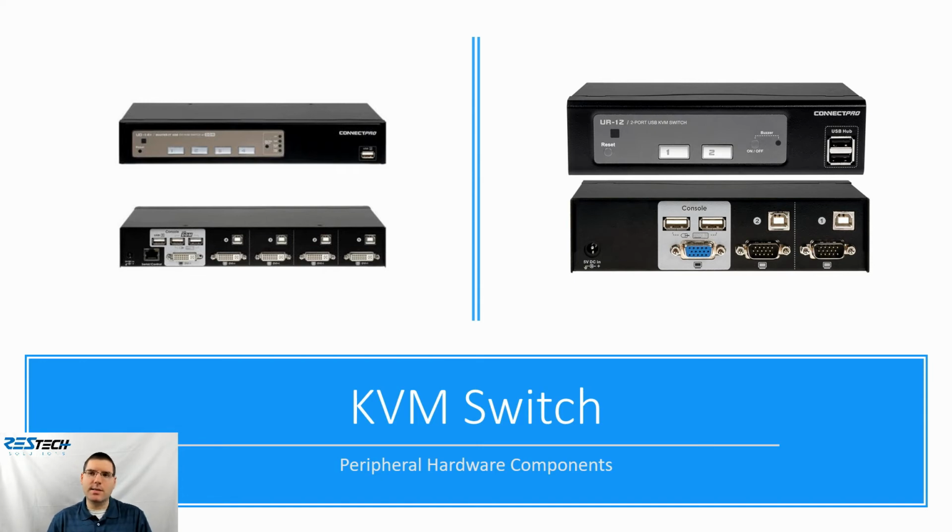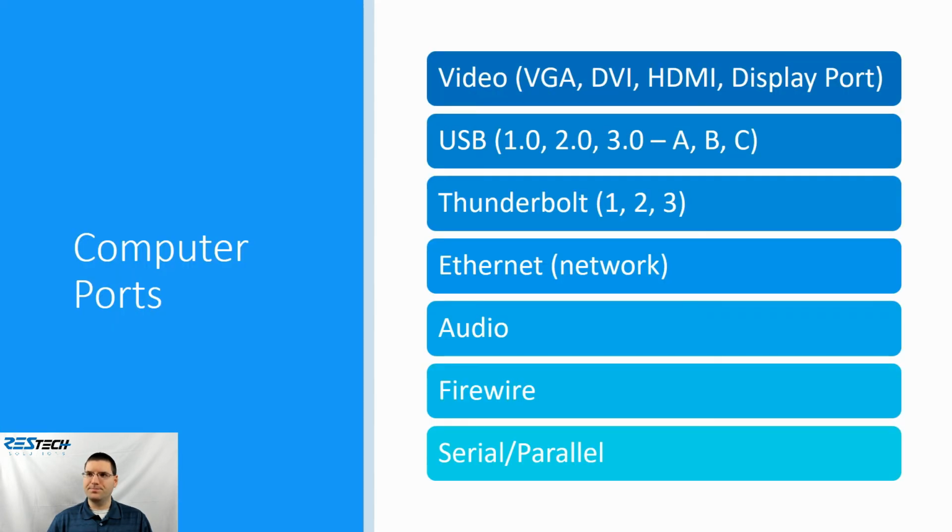You may not necessarily see this as much, but it's important to note what that stands for: a keyboard, video, and mouse switch, which essentially allows you to plug up a single set of monitor, keyboard, and mouse, and have that hooked into multiple computers. By switching the input on the KVM switch you can control multiple systems with one set of keyboard, mouse, and monitor.